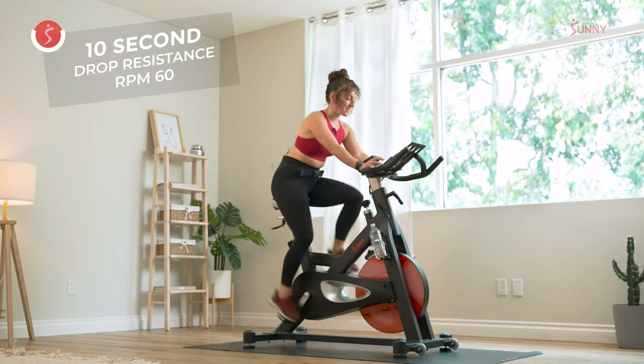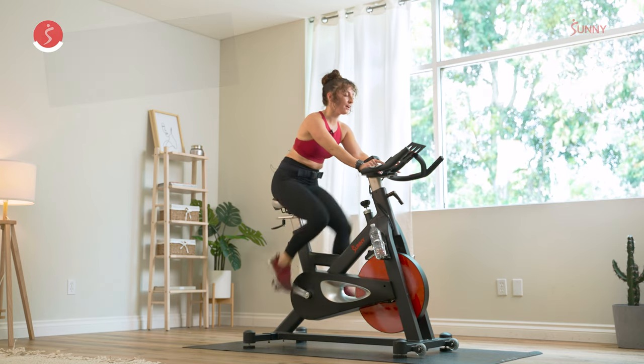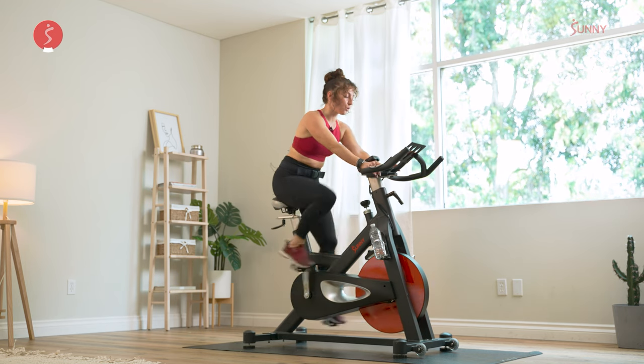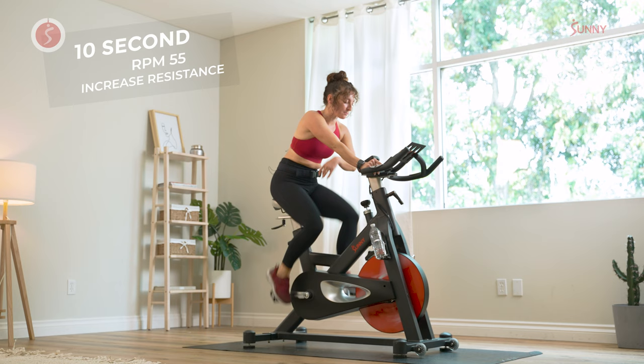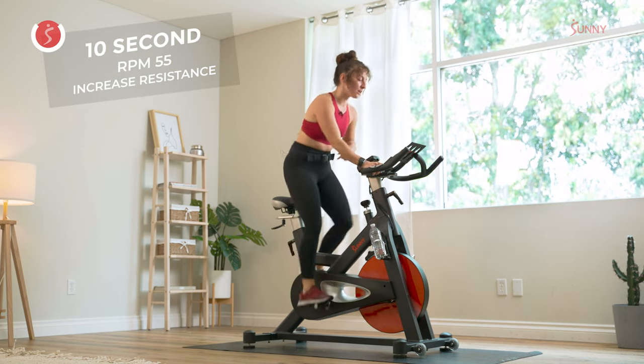Now, if you're feeling really good and you wanna double up that speed, take that cadence up to 110. Perfect, we got four, three, two, and one. Excellent, take that resistance back up. Cadence 55, take it up, jog it out, just hold.